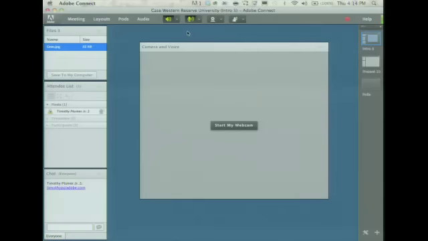So instead of just thinking of Connect as a tool for doing presentations, it can be a collaboration tool. I can give people access to the webcam. It can be a tool for presenting, because I can do the presentation. It can be a lecture capture tool, because it can do the recordings. It can be all of those things in a single meeting. And to keep yourself on track in the single meeting, you can use this concept of layouts to help you move in a structured way through the meeting, so that your students don't either get bored and walk away, or get confused and also walk away.